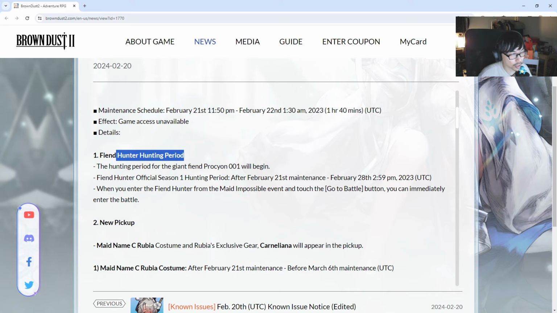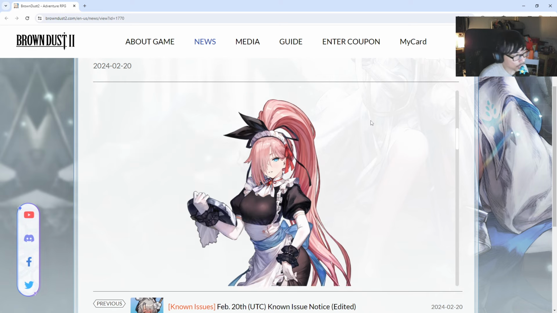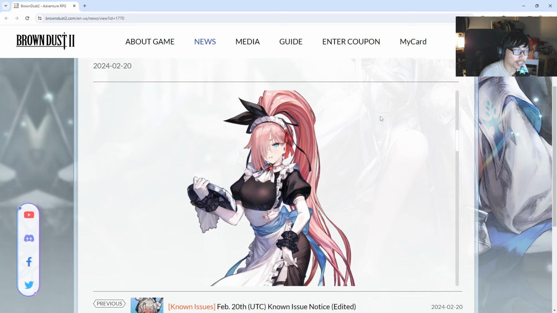But for the time being, let's talk about everything that we need to know about this new character, MAID name C RUBIA costume, and of course, RUBIA's exclusive gear, Carneliana. So let's first talk about MAID name C. Why is it called MAID name C RUBIA? So what can she do? I like the art, alright. Personally, if I can choose one, I think I prefer her art over Letri's one or Anastasia, but that's just a preference kind of thing.